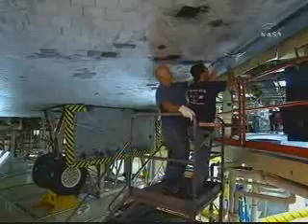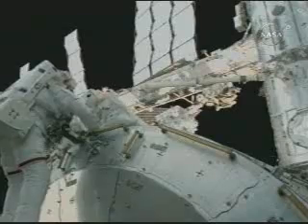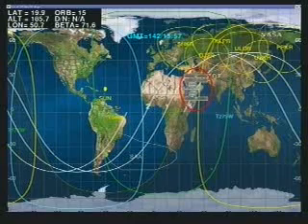We tend to get a lot of the accolades, but there are a lot of people behind the scenes that are certainly as critical as we are to the success of this mission. There are people who train us, people who manufacture the module and the orbiter, doing work down at the Cape, all the flight controllers at Johnson Space Center as well as Tsukuba Space Center, who are working really hard, long hours. Everywhere you go — every center, every subcontractor — from the people turning the bolts and nuts to the people designing things, you can see in their eyes how excited they are to be part of what is truly an amazing accomplishment being achieved on the ISS through this construction.